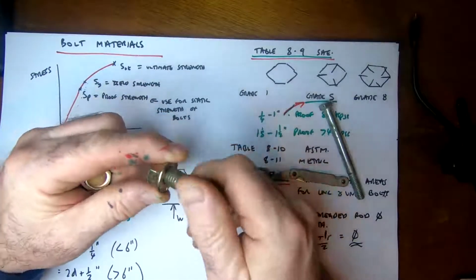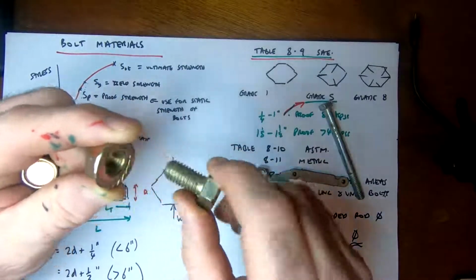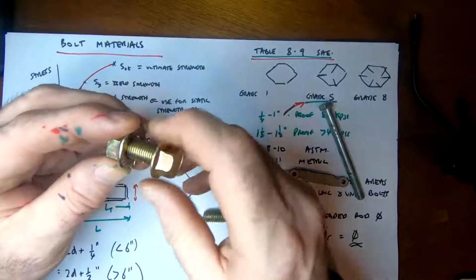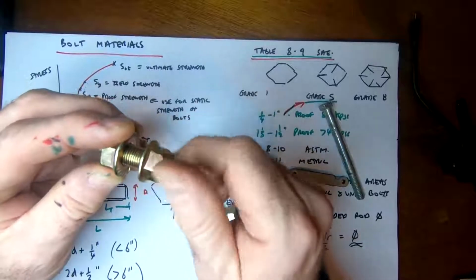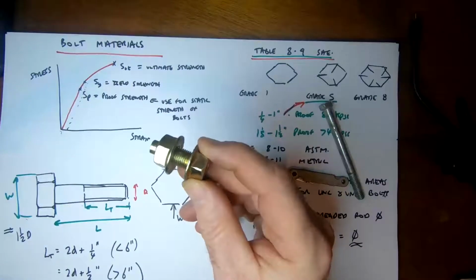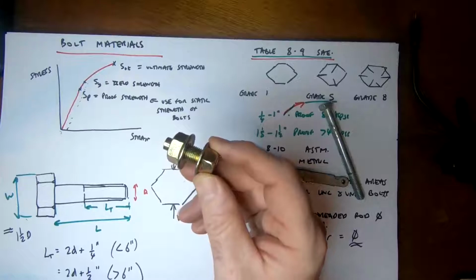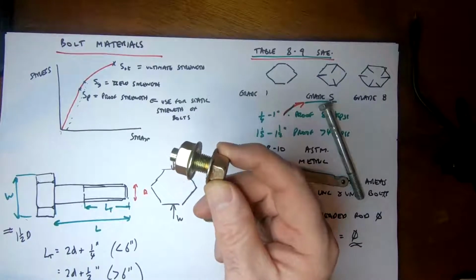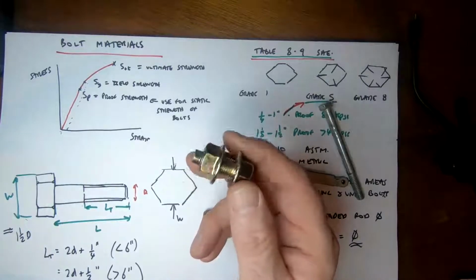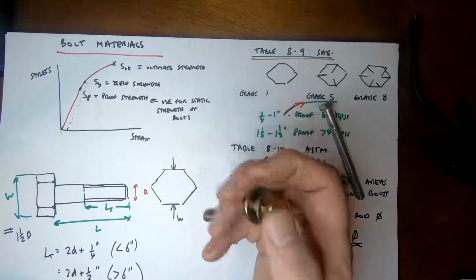And so again, you have to be careful trying to thread the coarse one into the fine one. You can cross thread it and damage it. This is a fine nut, so you've got to make sure you have the right diameter, but you have the right thread to fit the right bolt. And there's standards, again, given in your book for the UNC and UNF. So for a given diameter of bolt, you can work out how many threads per inch you should be using for the standard in your table 8.9, 8.10, 8.2. They'll give you the standards for the threads per inch.